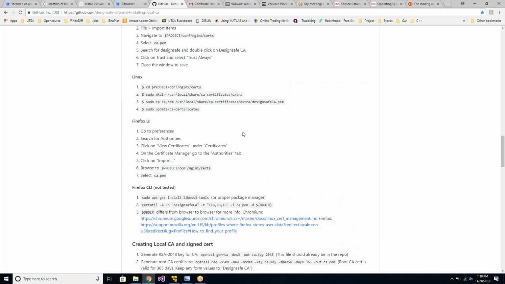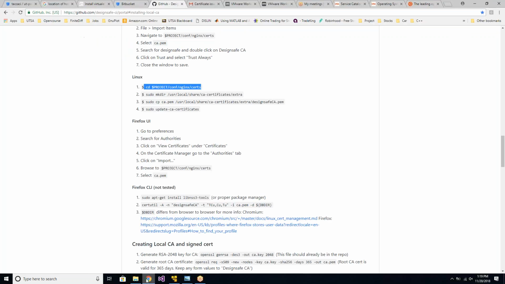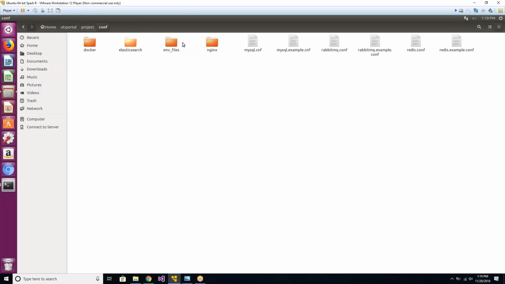So you will run the Linux steps on the home directory? So with the Linux steps here, the first step is to change the directory. So that will go into the project conf, certs. Oh, Nginx.